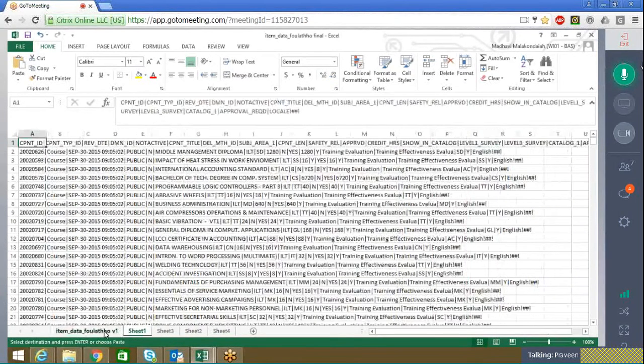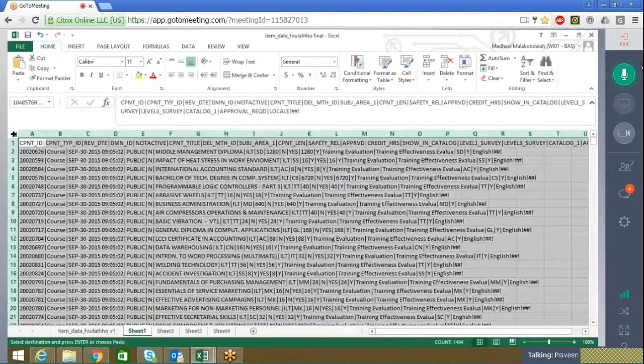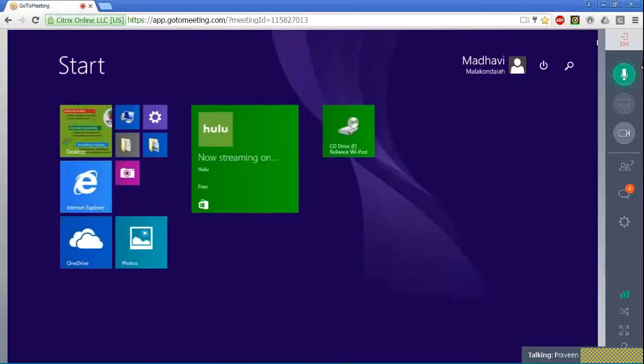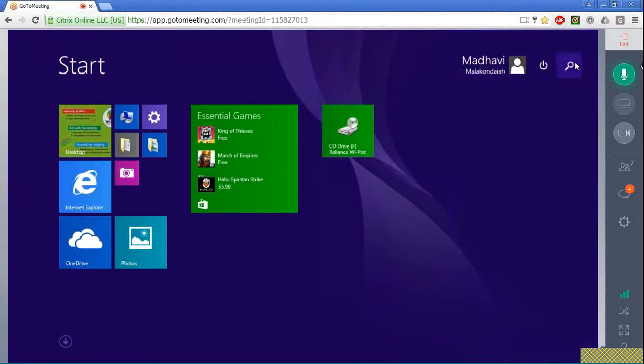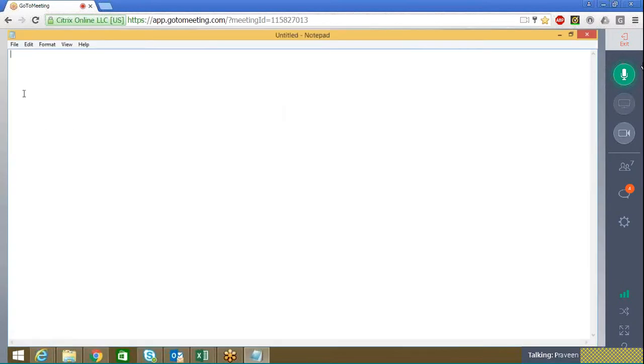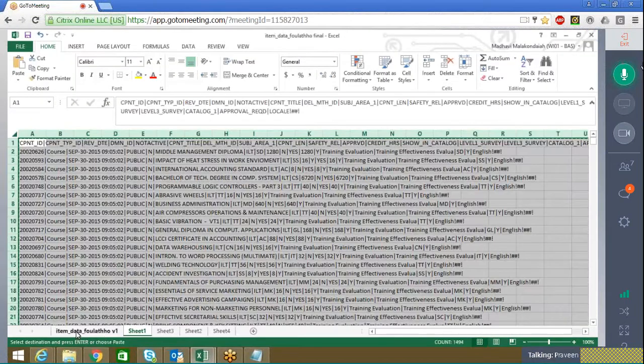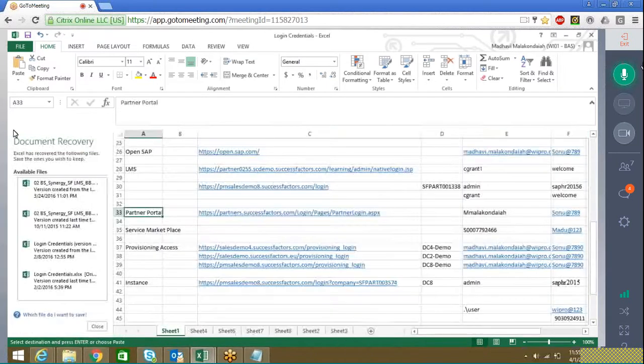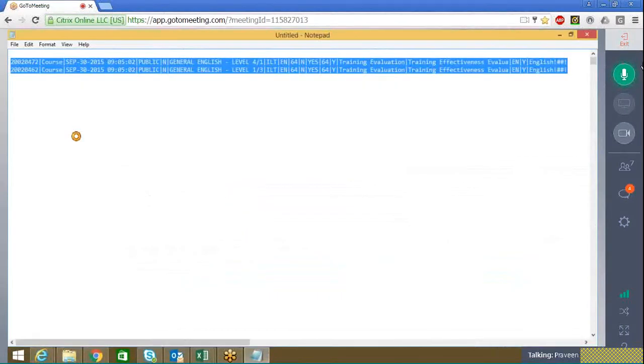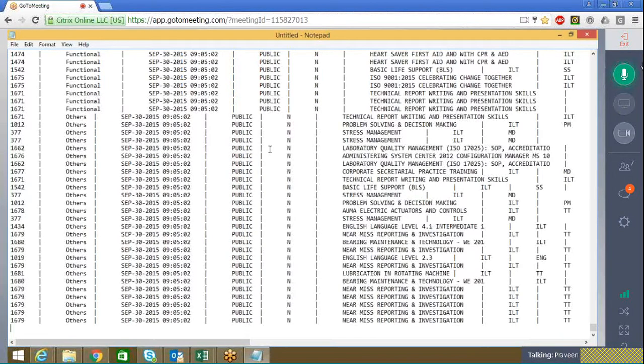Instead of using this file directly, you have to always copy this content and put it in your notepad. If you paste it in this file, it will look like this. Otherwise, if you directly save your sheet in this file, then it will become like this. So this particular notepad file, if you put it on your SFTP server and try to run the item connector, it will come into error. Nothing will get uploaded in it. It will show exceptions; all common items you are uploading will be exceptions.